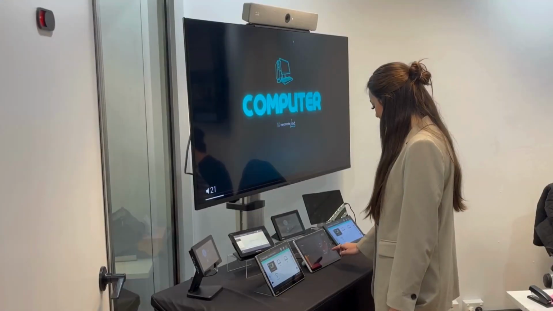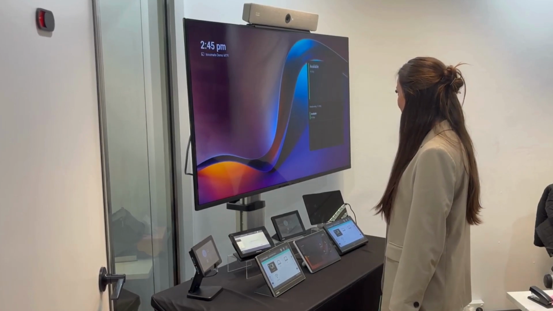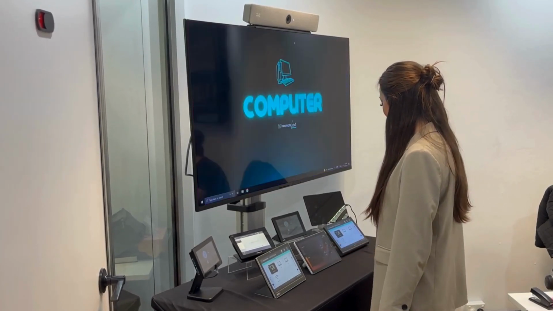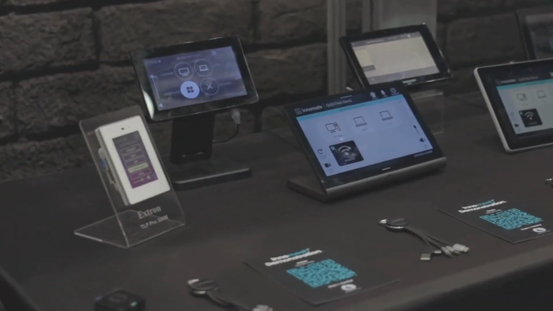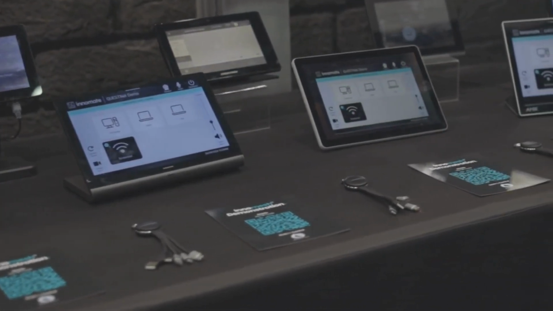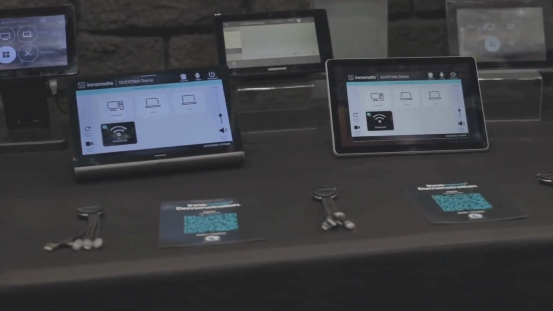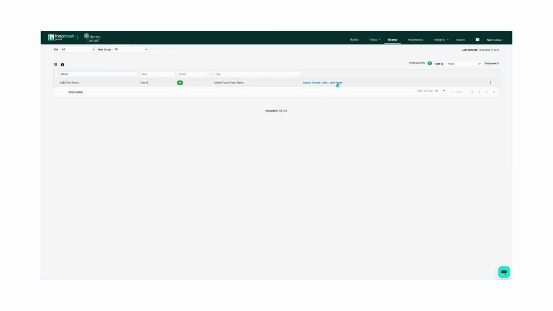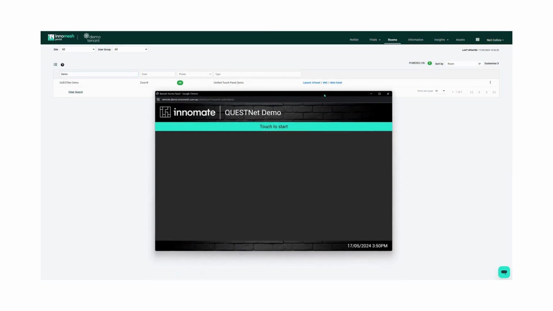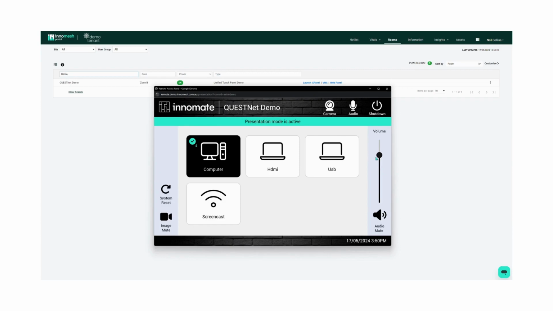Now, Innomesh customers using Cisco's MTR-compatible hardware can have the same highly customized user interface across touch panels, regardless of device manufacturer, while also enabling all the features of Innomesh's cloud-native, vendor-agnostic AV control solution without the need for a second touch panel in the room. This unified user experience can also be shown directly in a web browser for remote support anywhere in the world.